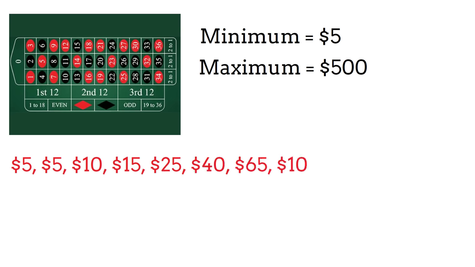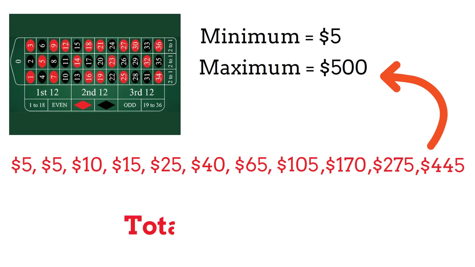We can jump ahead to eight losses I've already explained that the next bet is $170. Should that lose, we move to $275, and if that one loses we're going to be at our last bet of $445. We're forced to have this as our last bet in the sequence as the next one goes over the table maximum bet.